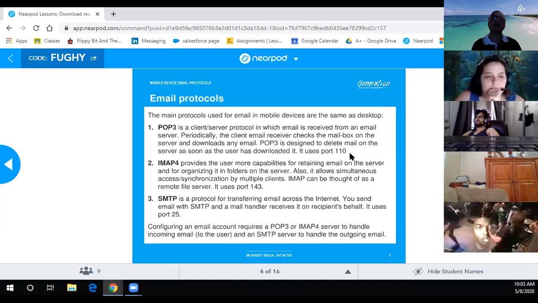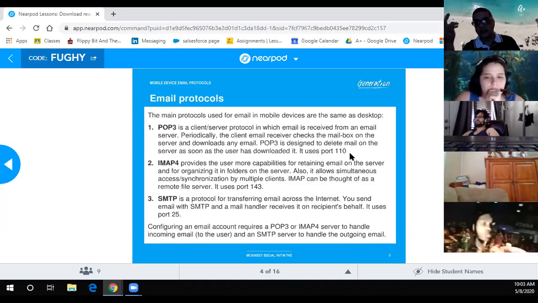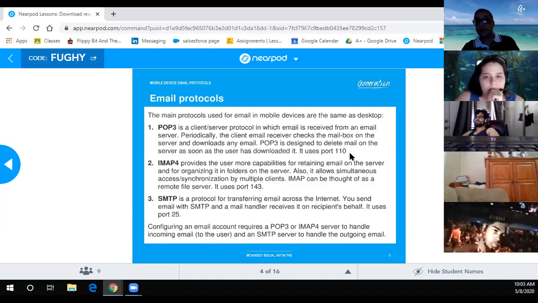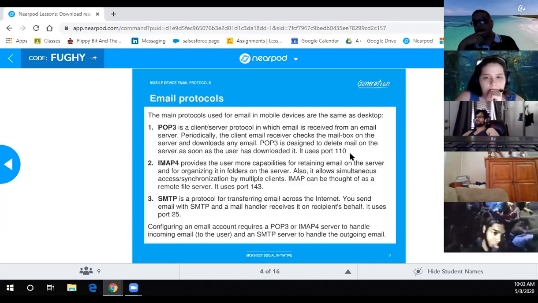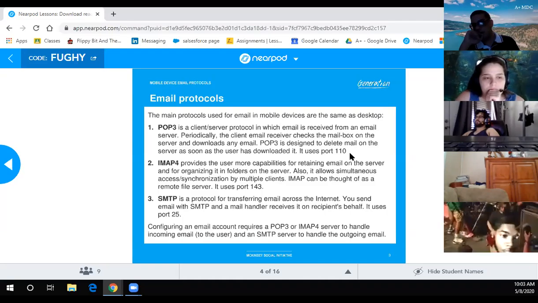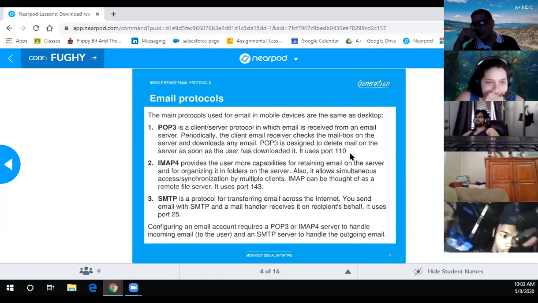The moment you touch it, it goes again and tells the server, hey, look, she's on this email, I need the file now. The file gets downloaded and brought. It's always up there. It never gets deleted from the server. Everything is always on that server itself.